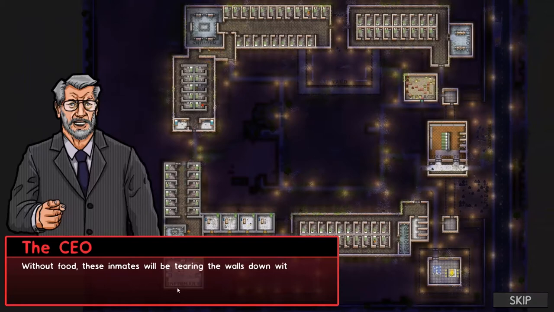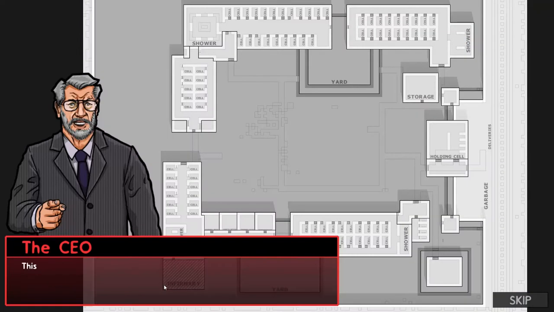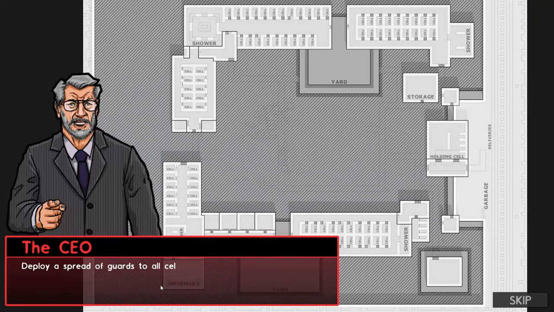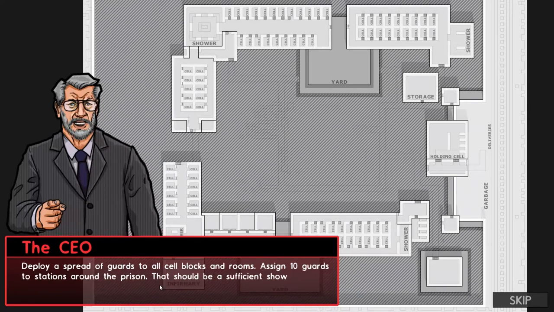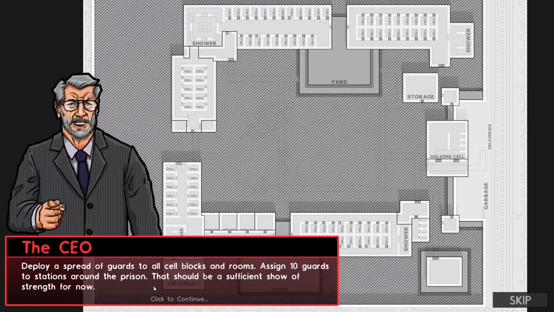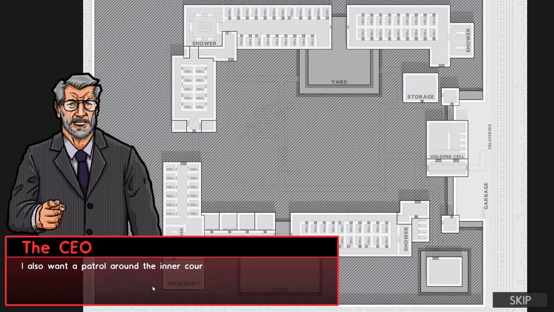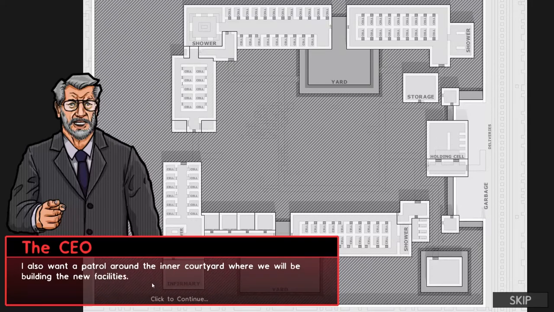Without food, these inmates will be turning the walls down within a couple of days. We've got to secure the prison before we end up with a riot on our hands. This is the deployment screen. From here you can control the tactical deployment of all your guards. Deploy a spread of guards to all cell blocks and rooms. Assign 10 guards to stations around the prison. That should be sufficient show of our strength for now. I also want a patrol around the inner perimeter, where we will be building the new facilities.